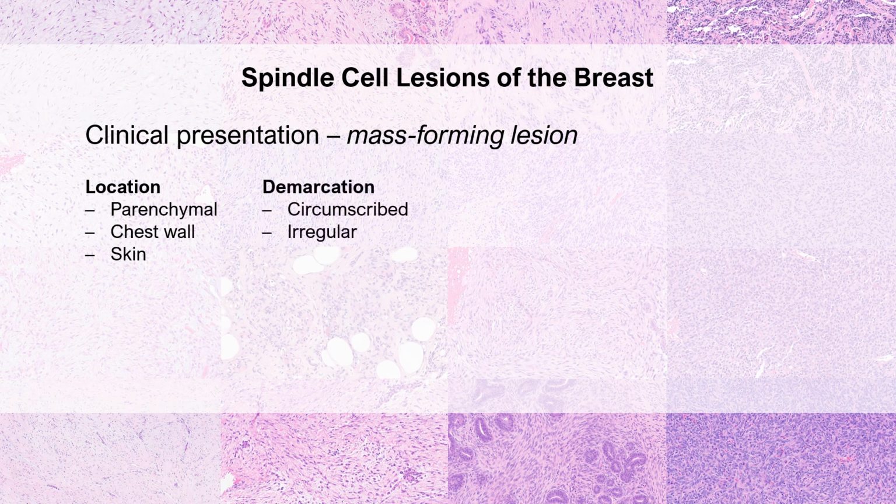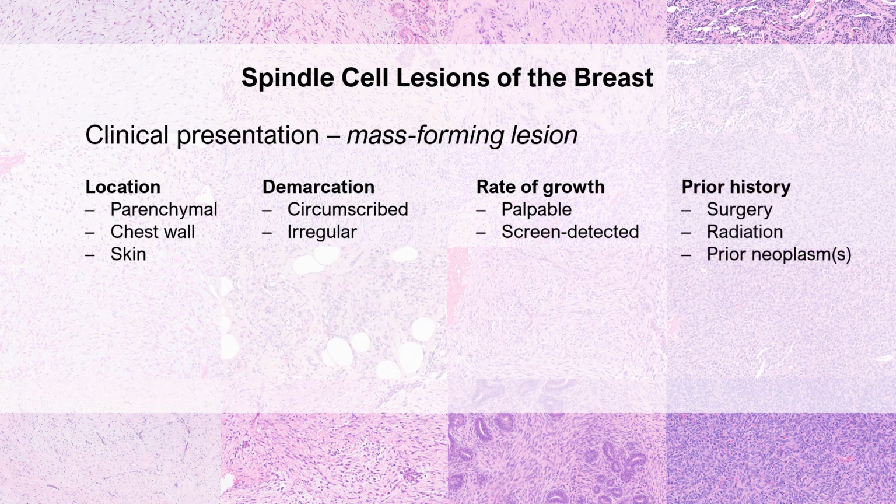We next consider the demarcation of the lesion. So is this a well-circumscribed mass, or is it irregular and infiltrative? And this is often important for lesions that have had dedicated breast imaging. We next look at the rate of growth. So is this a palpable lesion, which can serve as a proxy for rapid clinical growth, or was it screen detected? If the mass is something that's being followed, we need to evaluate the rate of interval growth. So what is the change since the previous examination?